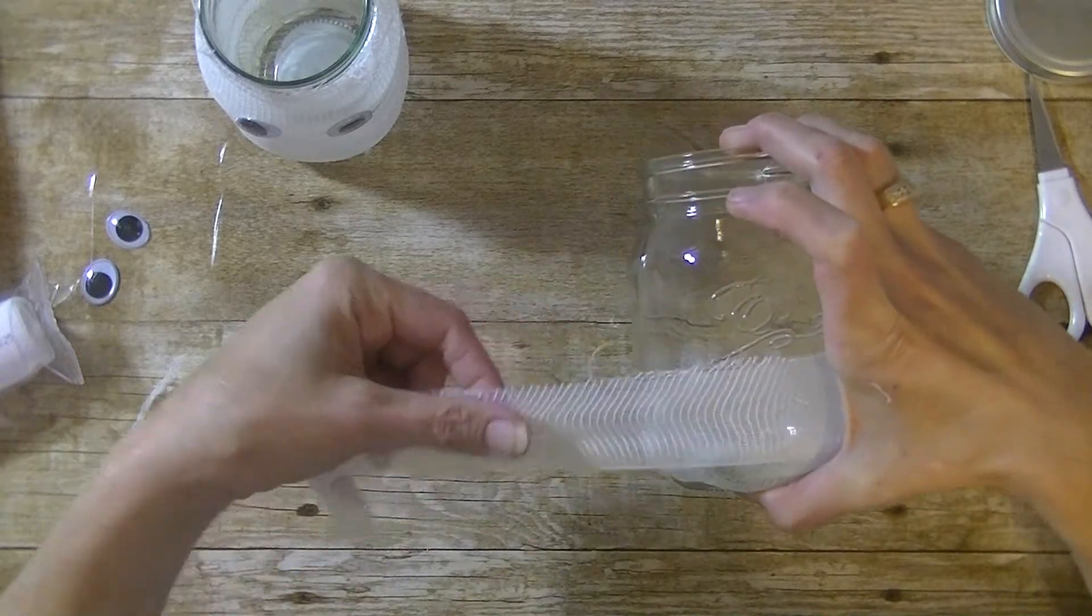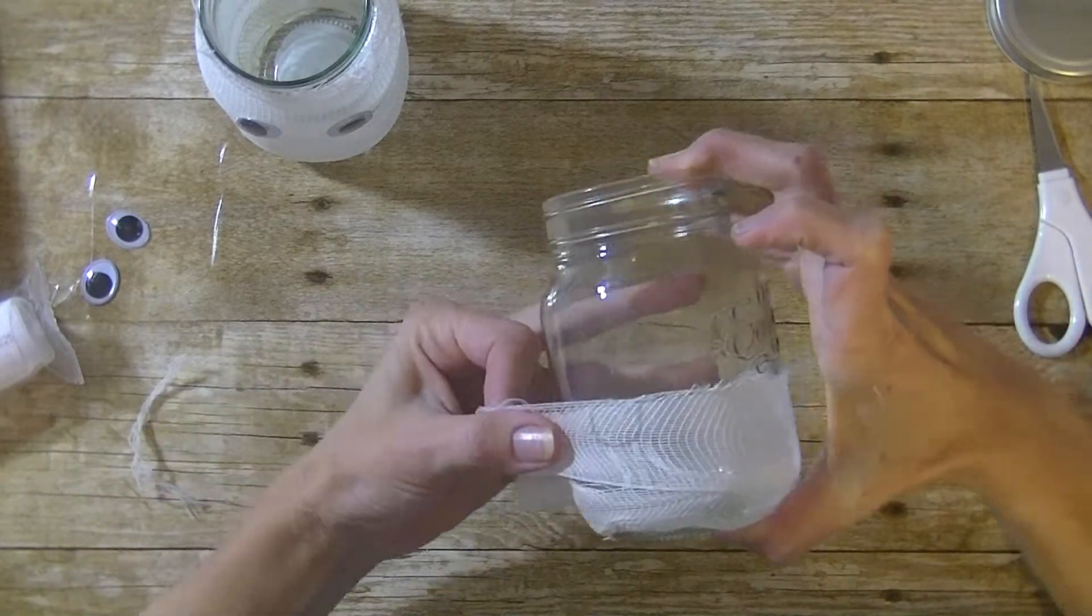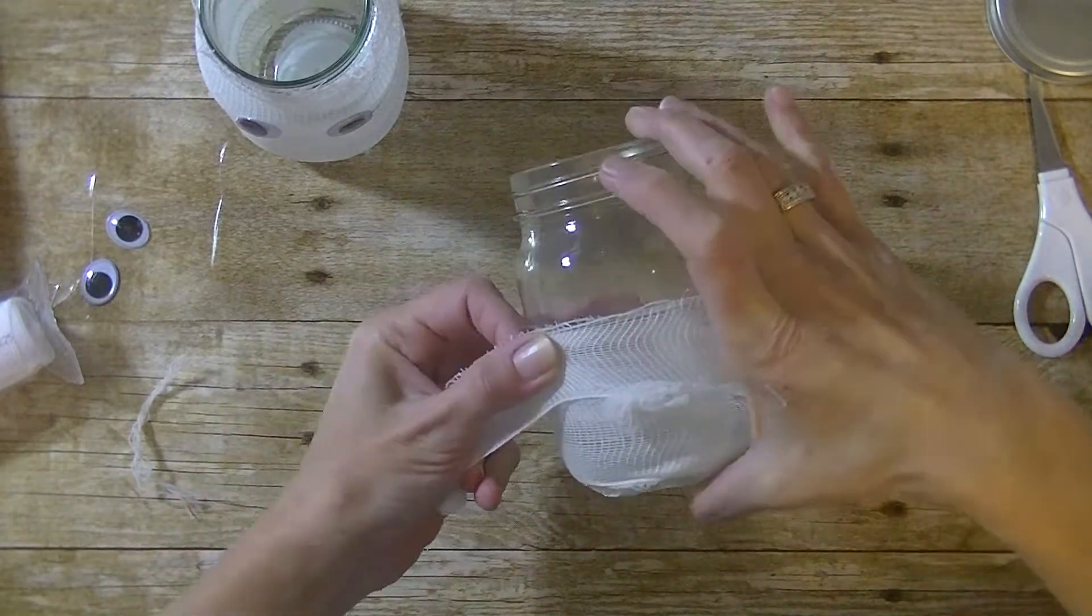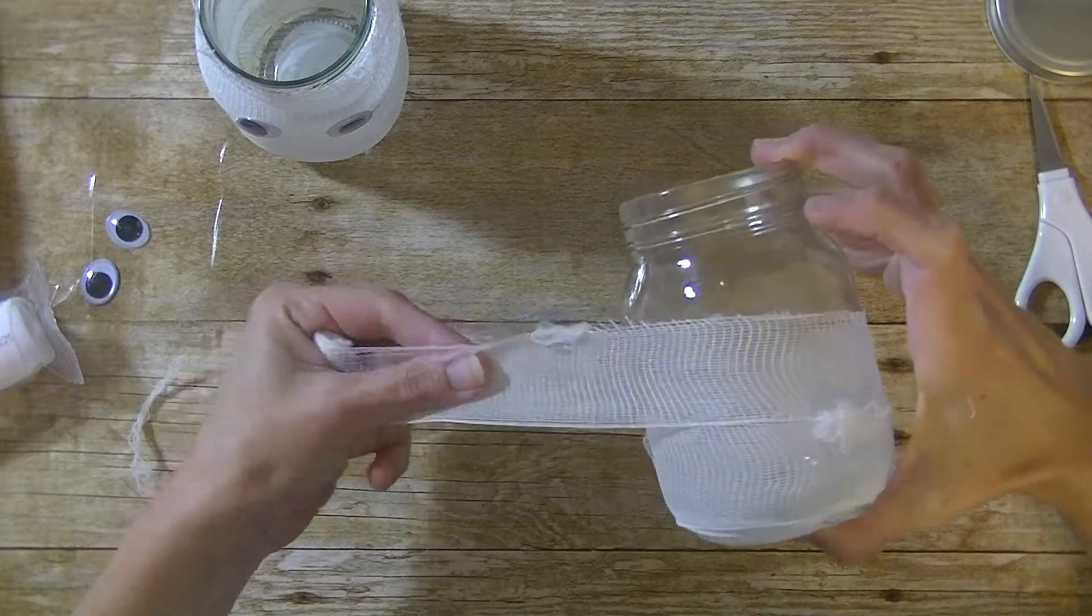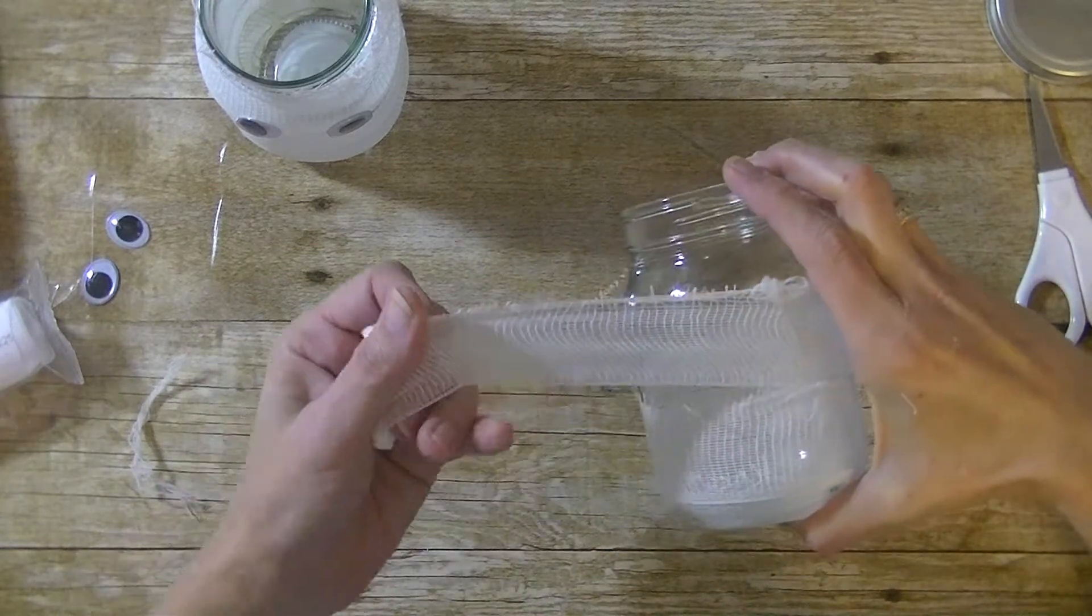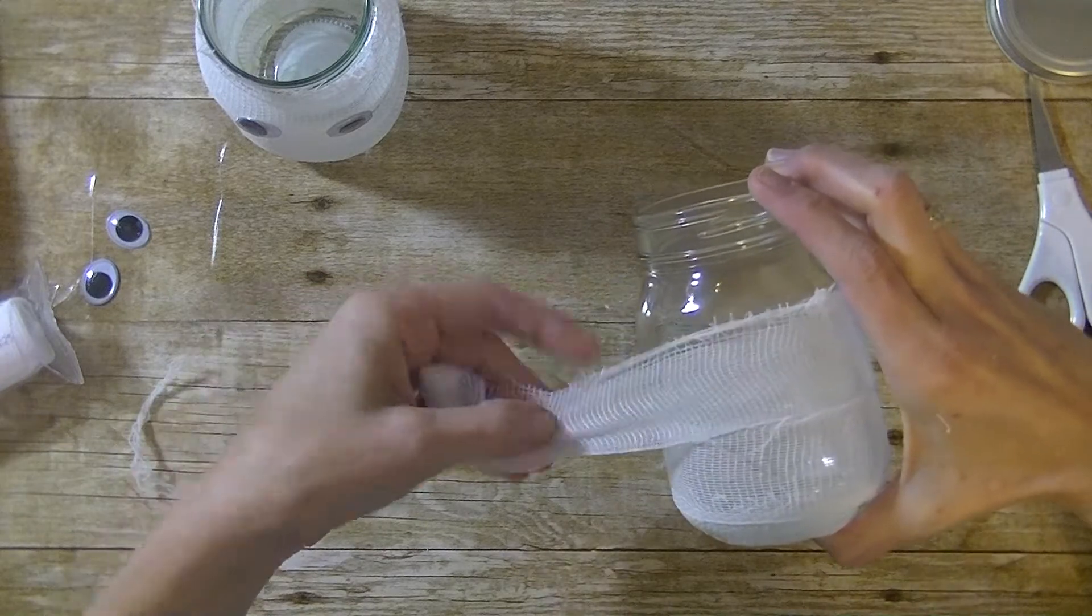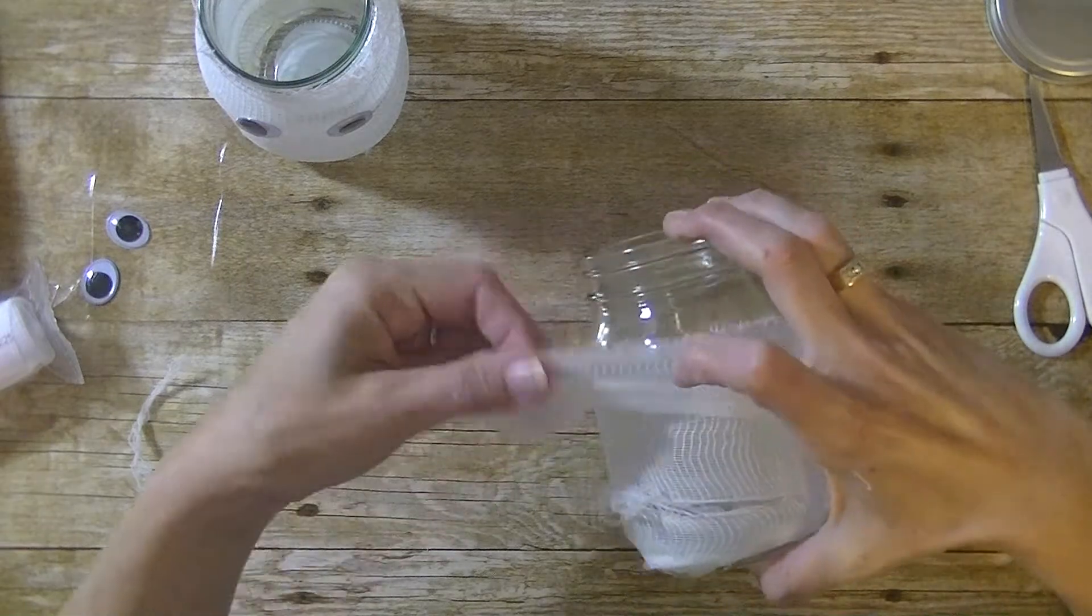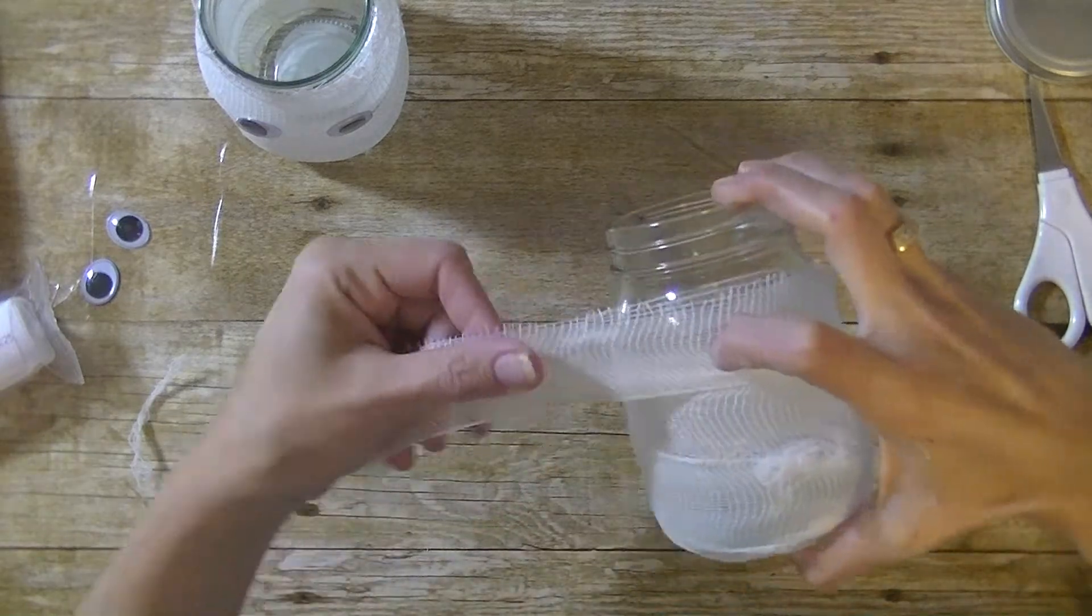I know they also make the self-adhesive gauze. You could use that as well. I have like little openings here and there. I'm making it super tight. All them strings add to the old look. If you want you can also take an inker and ink up your gauze.